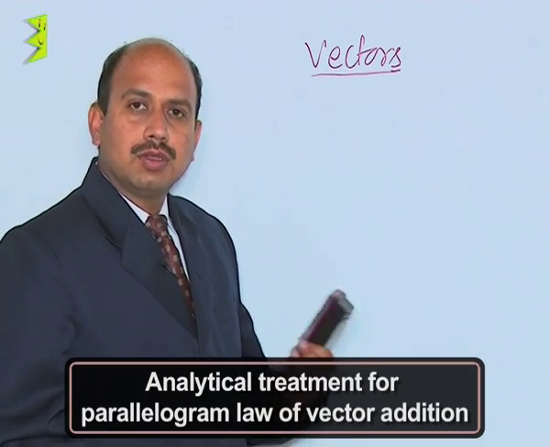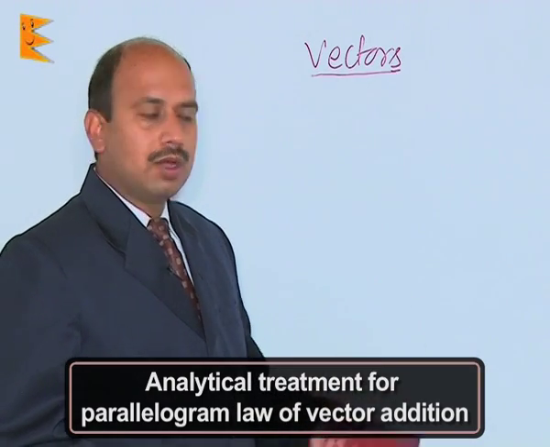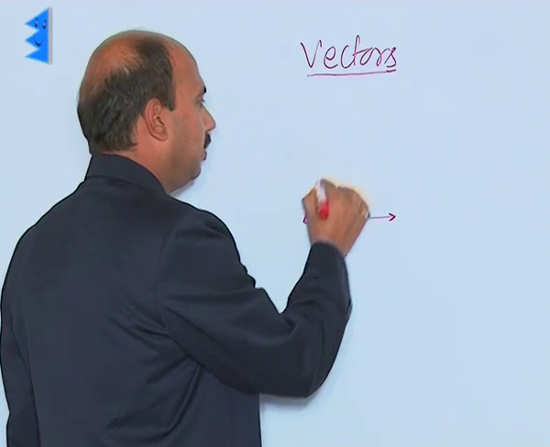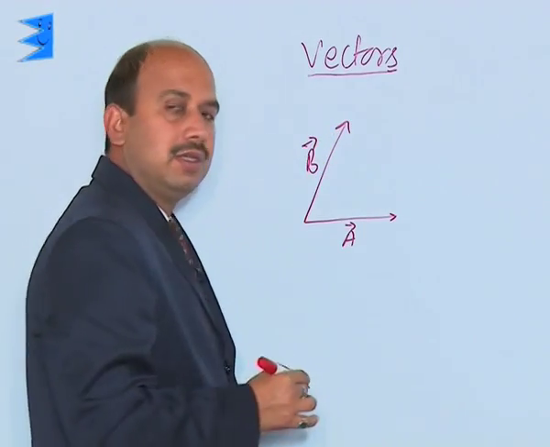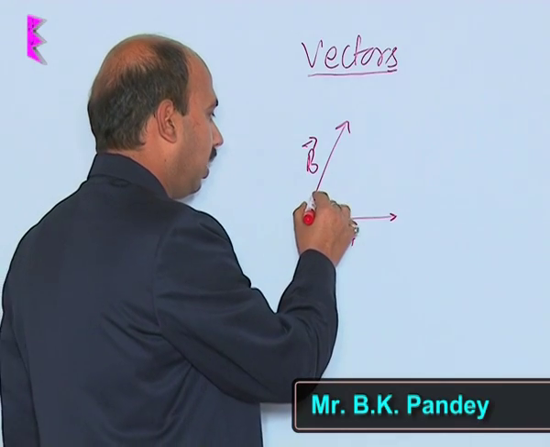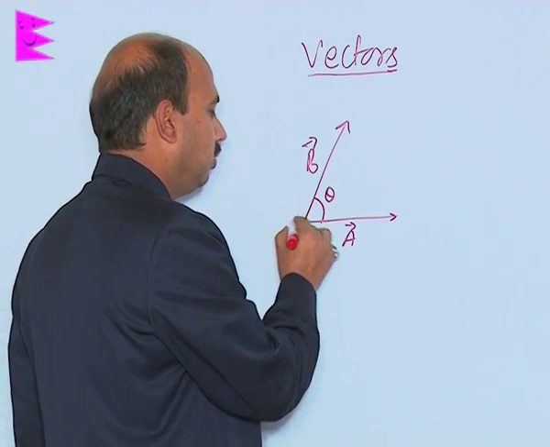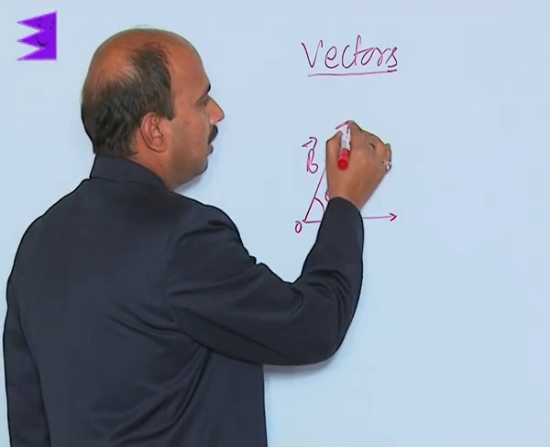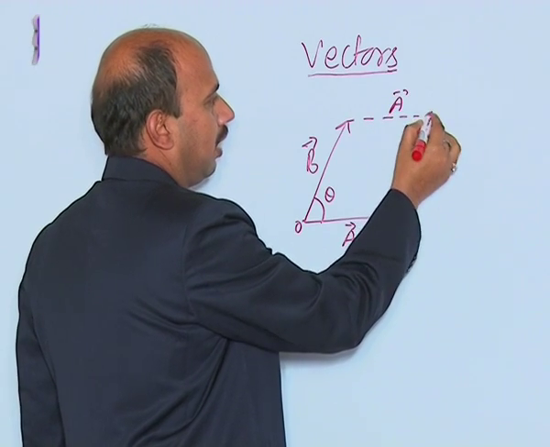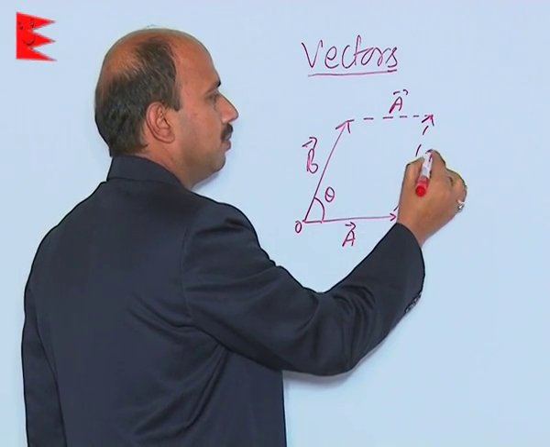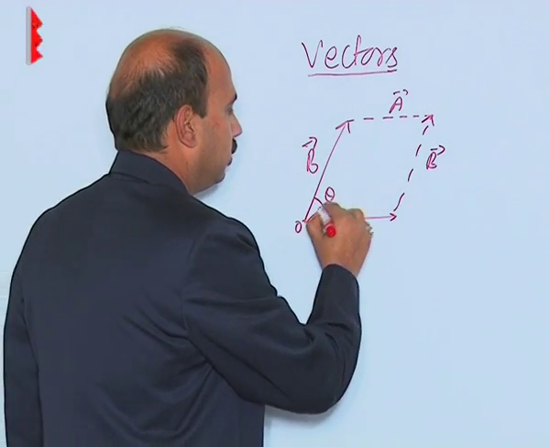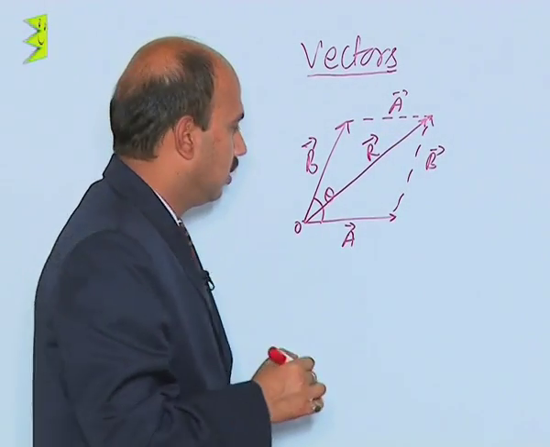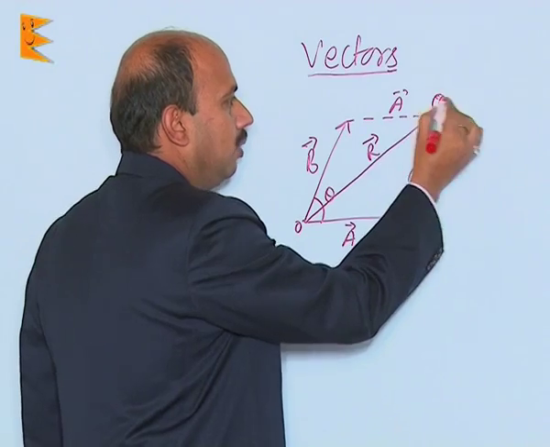So, see here, for the magnitude of R in case of the parallelogram law of vector addition, if you have taken two vectors, vector A over here and vector B over here, these two are representing adjacent sides of a parallelogram, the angle between them is theta, and this point is O. Now, you have to get the magnitude. We draw a parallel to this vector over here, this is vector A, and here parallel to this is vector B. Now, we join this diagonal, and this diagonal is representing the resultant vector. So, we can take this as P and this as Q.